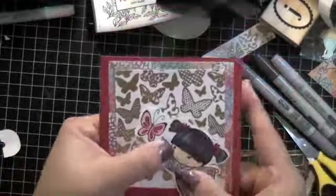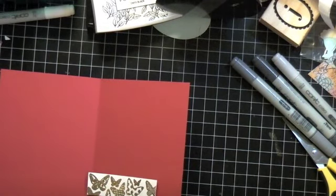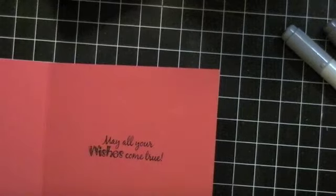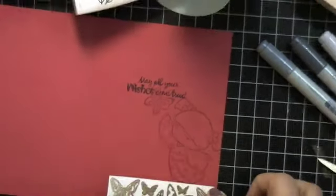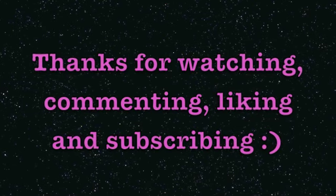Definitely for a kid's card — I love how that turned out! It really looks like she's chasing the butterflies. Now I work on the inside of the card, using the leftover embossed piece. I find another sentiment — 'May All Your Wishes Come True' — also from the Scrappy Moms stamp sets. I love their sentiments. I re-ink the original focal image in Stampin' Up Real Red and stamp it on the inside for a two-tone effect. I love doing that for insides using girl images. There we go, thank you!